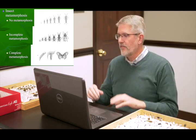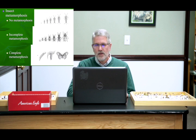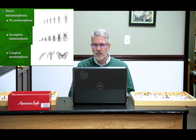And they've cracked off the old one, and shed, and they just have to climb out of it. Some of you in areas where you've had cicadas, you've seen little husks of cicada exoskeletons hanging on tree trunks. And those are the shed exoskeleton of the cicada after it climbs up out of the ground and does its last shed and then climbs up into the trees and becomes a very loud and noisy cicada. This, again, is an insect that shows no metamorphosis. They keep getting bigger, but there's no real apparent change in body form during these immature stages. This last molt to an adult, the only difference here is that it's sexually mature, whereas these are immatures.